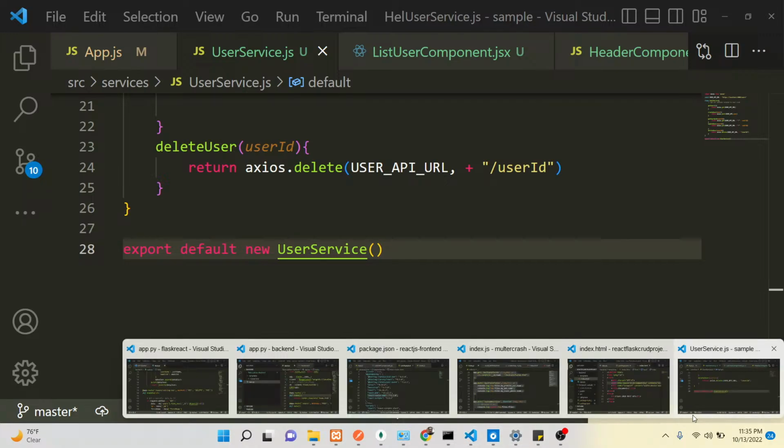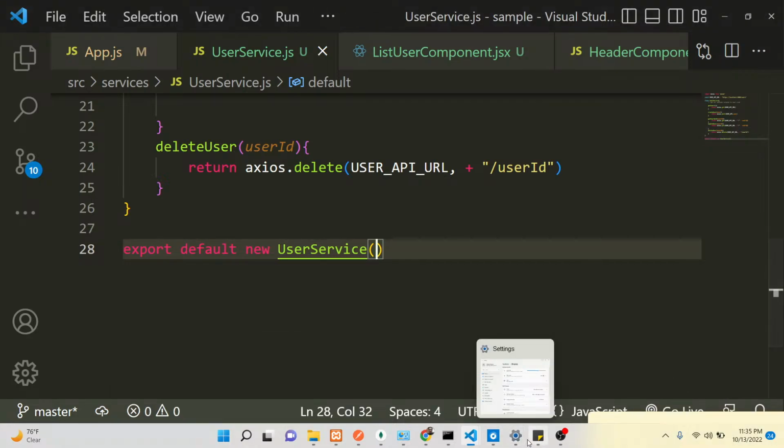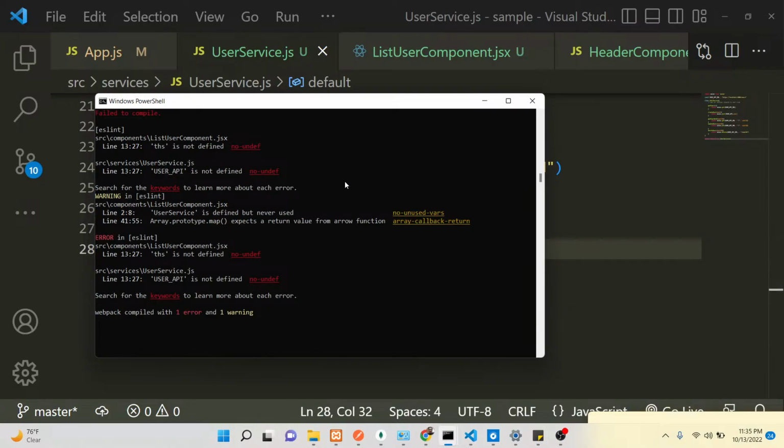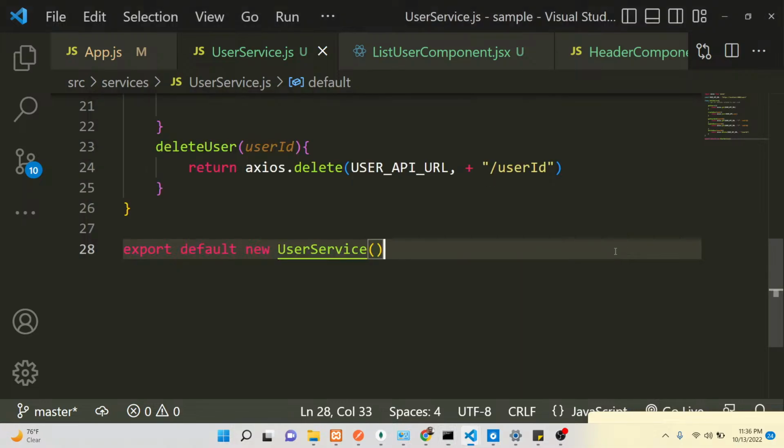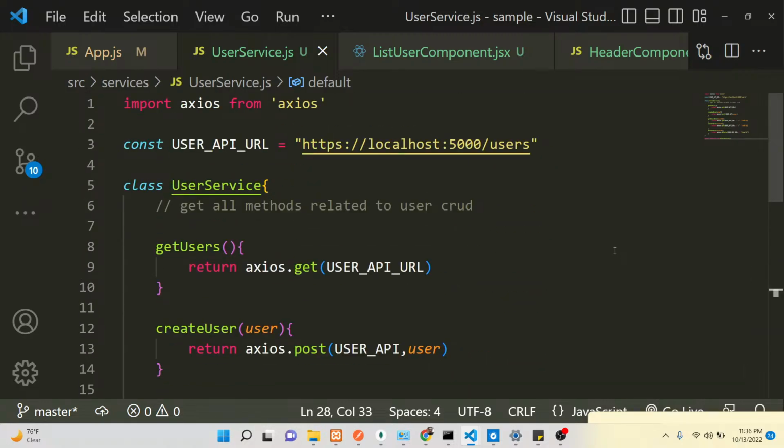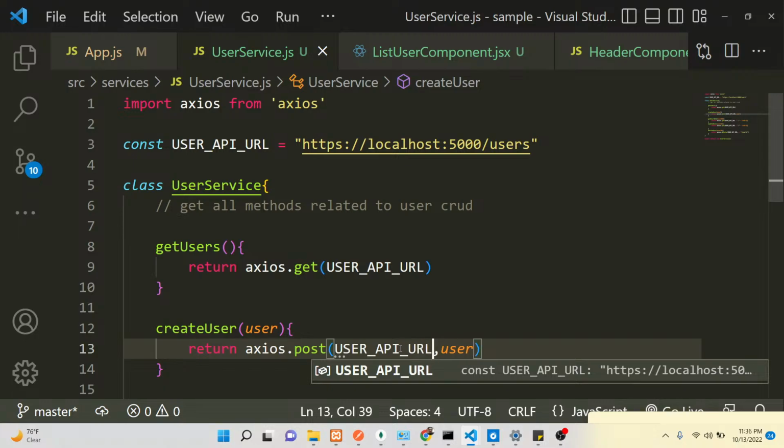Let me see, guys, what is the error taking place here. If you closely look here, it is mentioning the live method here. User service is defined but never used. User API. Sorry, this needs to be user API URL.